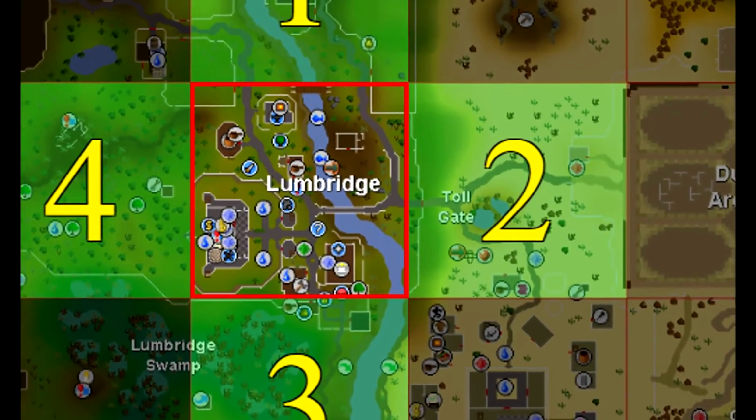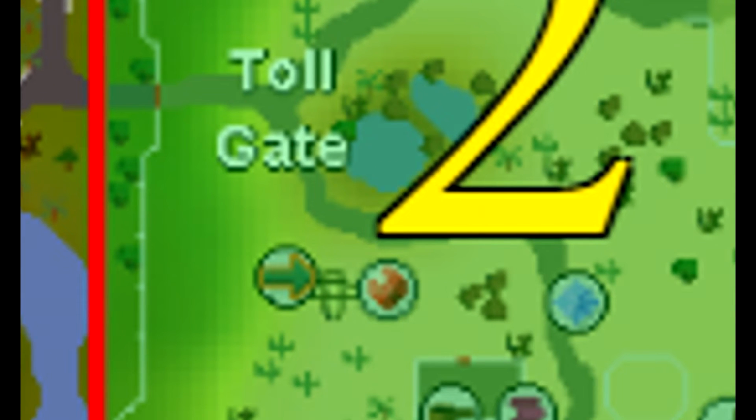In chunk number 2, the important thing to see here is the gem stall. In this stall, there's a stock of uncut sapphires and emeralds. If I unlocked this chunk, I would need to get 27 crafting with wool or cutting sapphires that I'd have to get through world hopping competing with bots. That doesn't sound like something that I want to do.